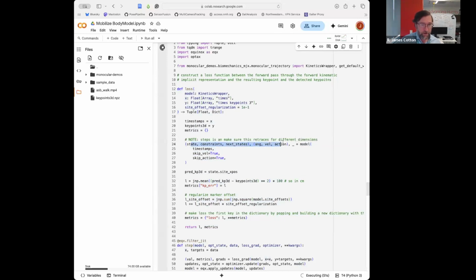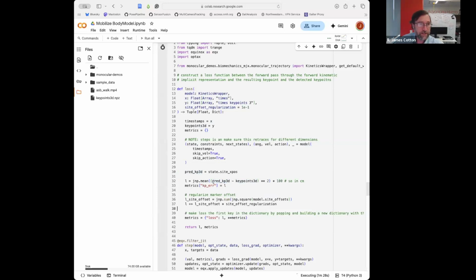And this does a lot of things that you don't need to worry about right now because it supports all that probabilistic stuff I talked about and the kinetic stuff and things like that. But what comes out of this is the 3D key points. We did a lot of work when we first started on standardizing the 3D key point representation between the biomechanical model and the MetrAbs algorithms, because there's a lot of key point formats out there and a lot of them are not good enough for biomechanics. But anyway, it takes those 3D key points and compares the predicted 3D key points to the measured 3D key points. And that is the error, basically.